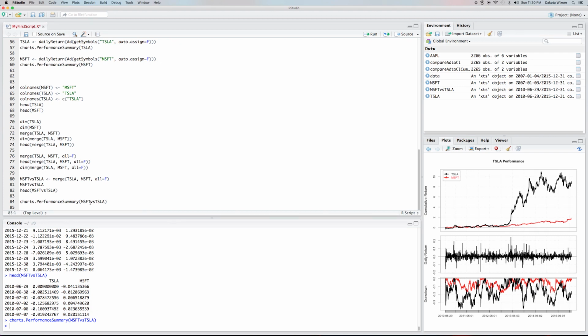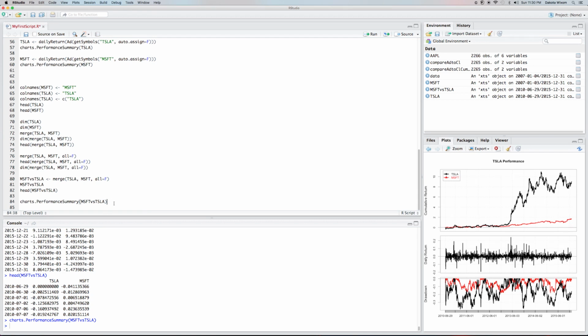So this function actually automatically applies the intersection merge, by the way. And check it out. We can see that Tesla's got a much higher cumulative return than Microsoft does. The daily returns here is really hard to read when you've got a bunch of different stocks, so ignore that for this. But you can see the drawdown. Tesla's got a much larger drawdown on average than Microsoft does. So overall, Tesla's a more risky security, but it's got a higher return. Microsoft is a less risky security, but it's got a lower return.